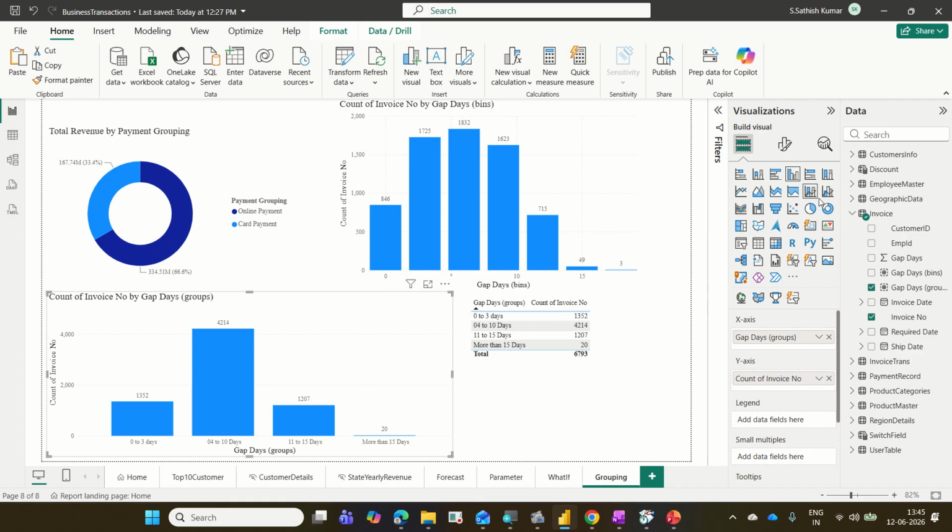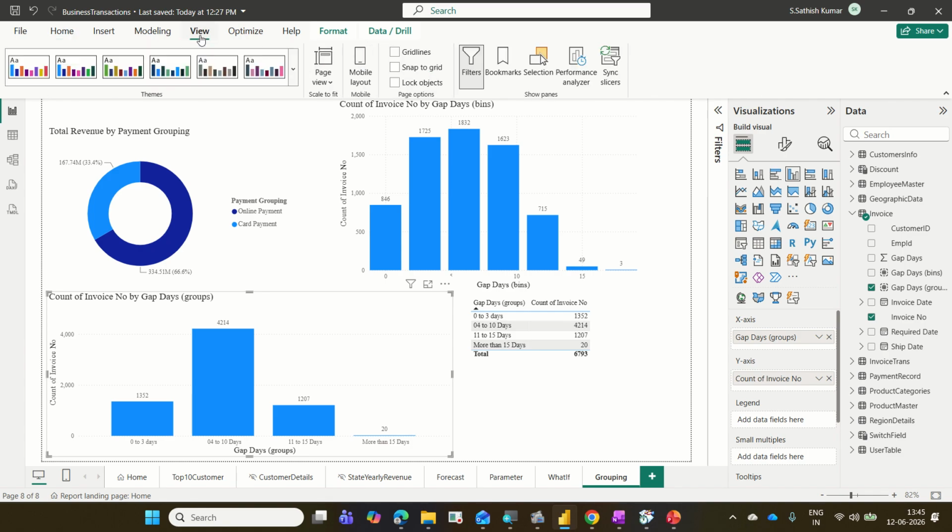Let us explore some other visuals. There are so many other visuals available. We will explore some visuals. After that, we will see something called the selection pane, the synchronized slicer, and bookmarks. And how to send the report daily automatically, setting the alerts, how to create an app. So these are all the various topics still pending.